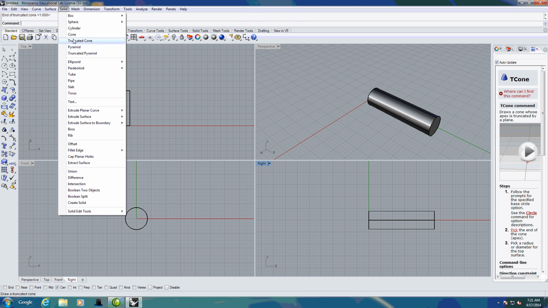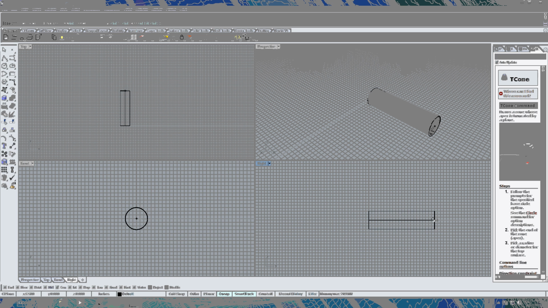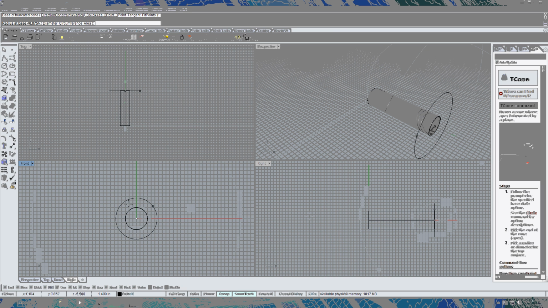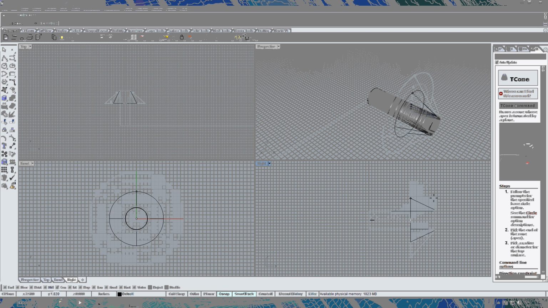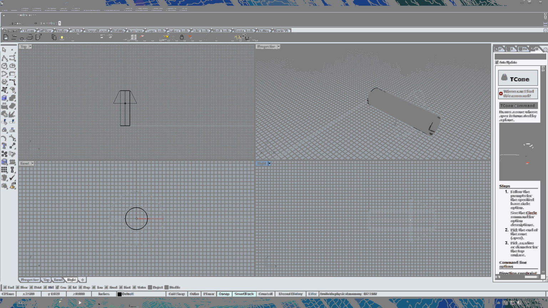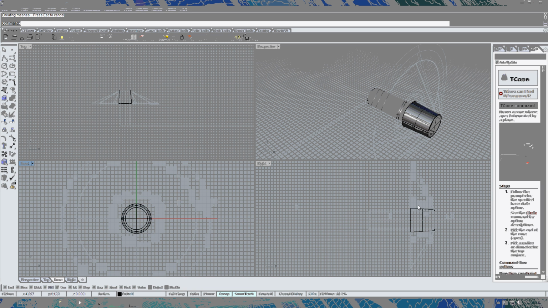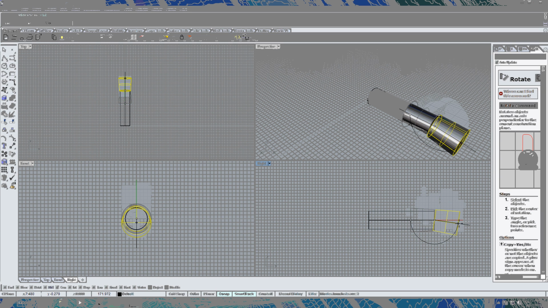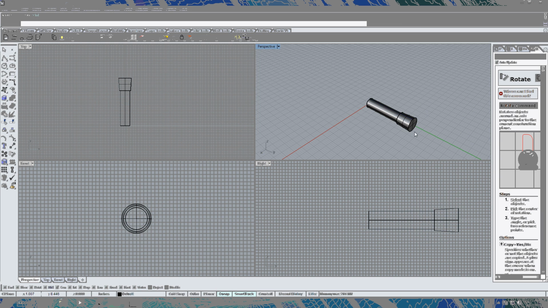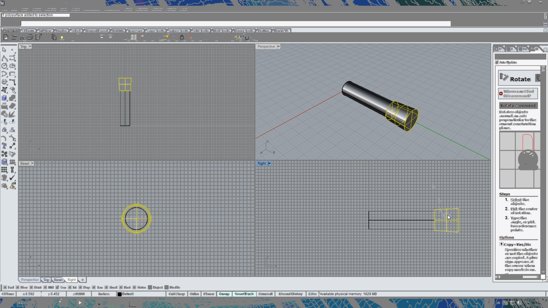Let's try again. Solid truncated cone. We're going to click right there, and 0.875. Let's hit enter in this view. Enter. And then the end of the truncated cone is going to be a distance of 2. Oh, look at how awful this is working out. And the radius of the top is supposed to be 1, but this is not cooperating. Ha! I did not want it to go that way. We'll do a transform rotate from here to here, and we'll pop it around like that. We're all learning together.